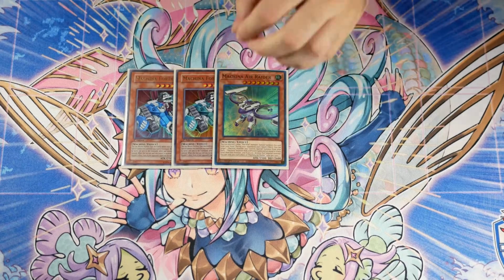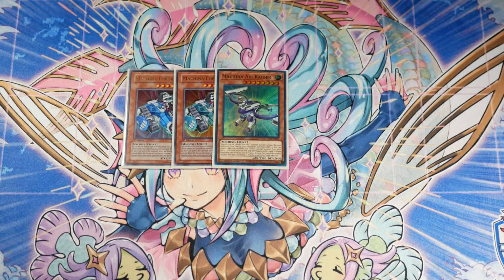Next up, we have one Aerator. Aerator's super good, but you never want to open him by himself. So we only play 1 copy, because whenever you want this card, you want to search it. So you can search it off of your Gearframe or your Redeployment, but he's still very good. You can pitch a Machina monster to special summon himself, and then you can target a machine during your opponent's turn.